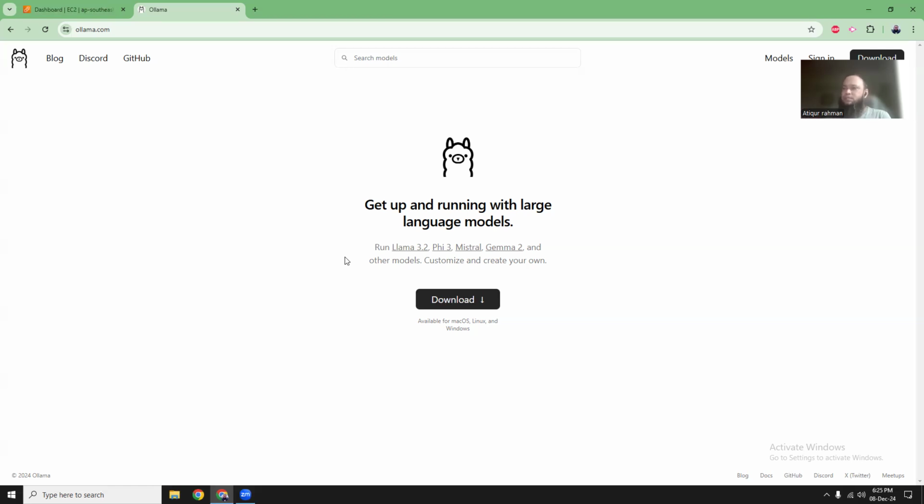There are no restrictions. And the advantage of using Ollama is that you can run open source models. You are not limited to any vendor or provider, right? You are not limited to only ChatGPT or Gemini or maybe Claude. Rather, you can deploy open source language models on your own machine, and then you can experiment with that. You can even train those models with your own data.